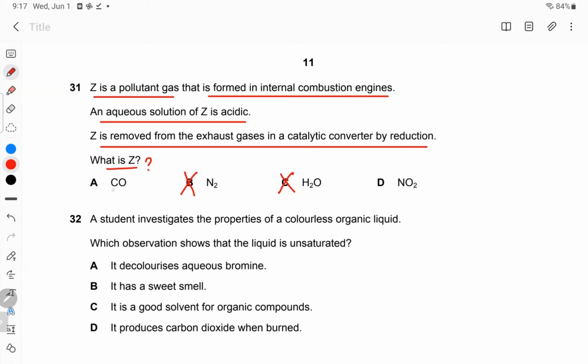And if we talk about CO, it is a pollutant gas, but it does not dissolve in water, it is neutral. Yes, it does not dissolve in water as well. So A also goes wrong. So we are left with the D option only. So D is our correct answer. Yes, Variza, Sarah, Rubaina, is this understandable? Yes, sir. Yes, Shafe.